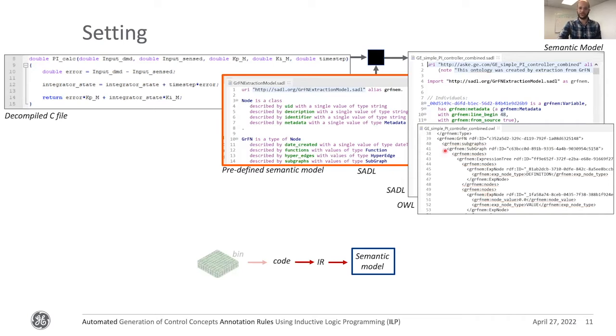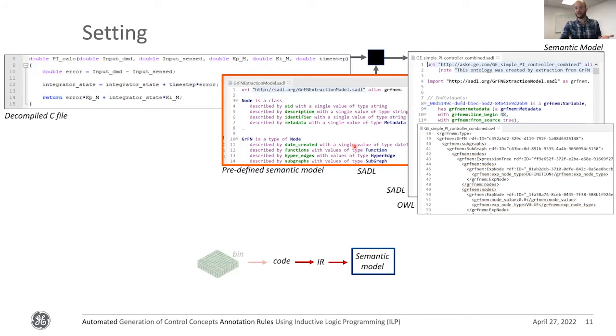And what you see here is actually described in SADL. SADL is a Semantic Application Design Language. It provides an English-like language for building semantic models and rules. And this is basically automatically translated into OWL. Again, we get that for free by using SADL. OWL is Web Ontology Language. It's a vocabulary built with RDF, Resource Description Framework, which is very standard in the semantic web. It's a structured and semantic language to describe resources on the web. So this is our starting point.